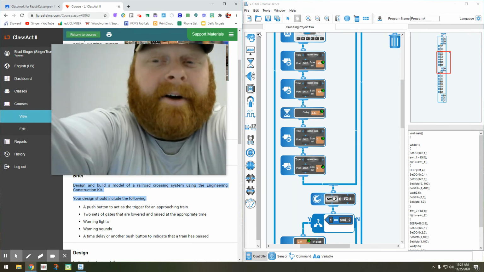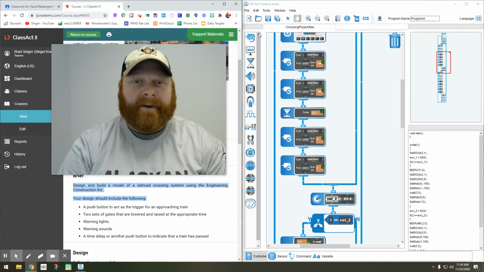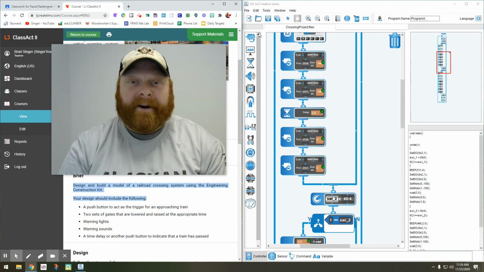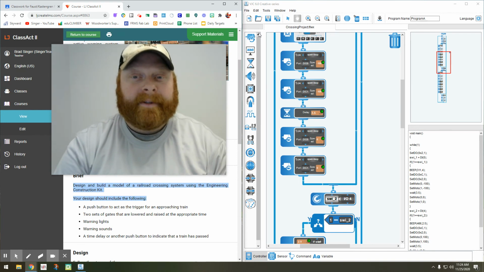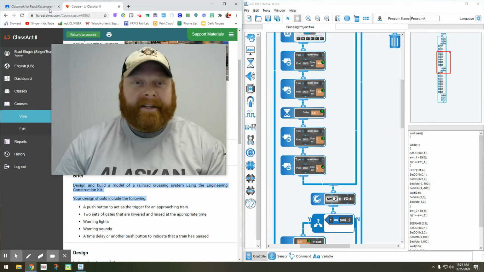We've created a crossing system that's also repetitive. It's working over and over and over. So that's great stuff. It would have been great for you to build them. Maybe you can still build them later, but this is at least the process so we can see how everything went. So now at this point, all we have to do is just double check.